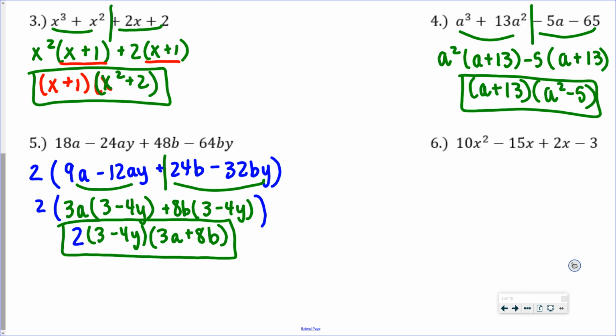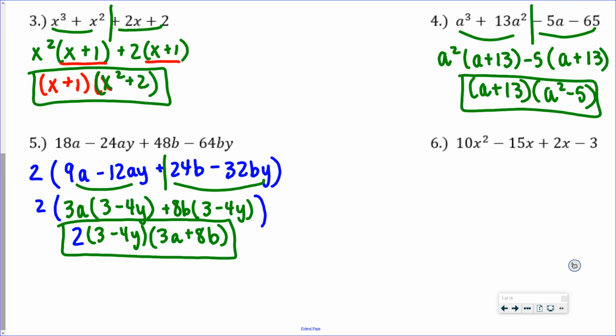That's not fully factored. If you got there though, and you recognize, oh, hey, I could factor a 2 out, just bring the 2 out. But you will never have to worry about that if you follow the steps of factor out the GCF right away. All right, you guys finish up this last one.